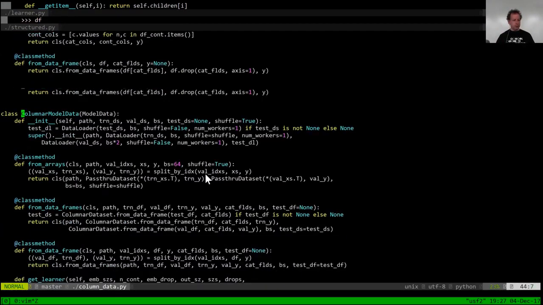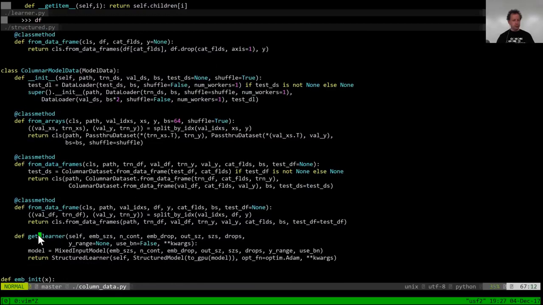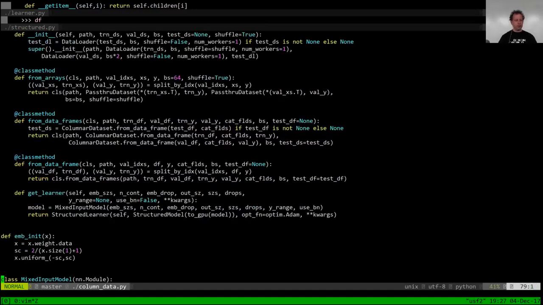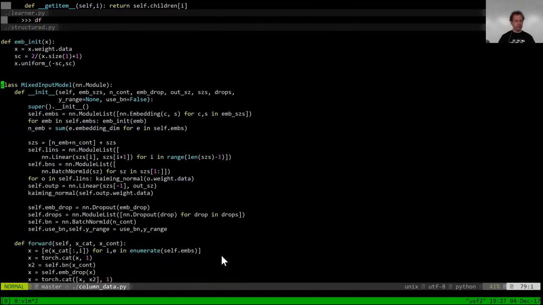Columnar model data, get learner, which uses, and here you can see, mixed input model is the PyTorch model, and then it wraps it in the structured learner, which is the fastai learner type, which wraps the data and the model together. So if we want to see the definition of this actual PyTorch model, I can hit control right square bracket to see it.